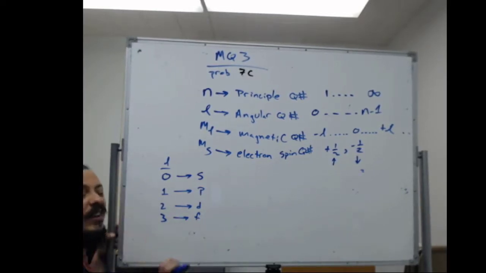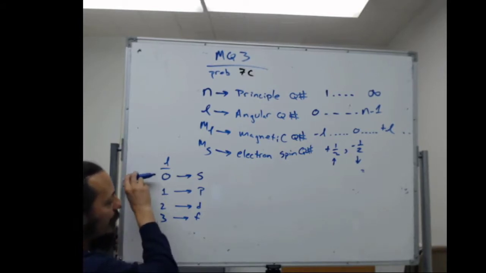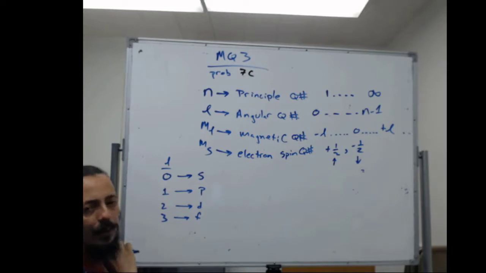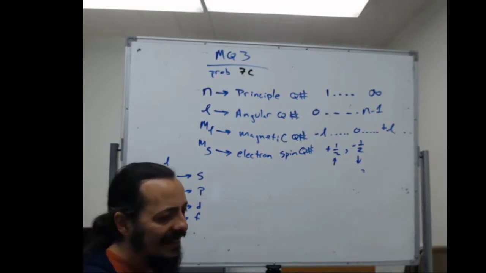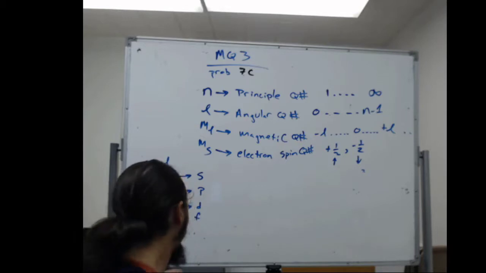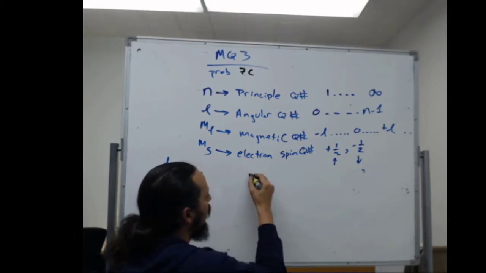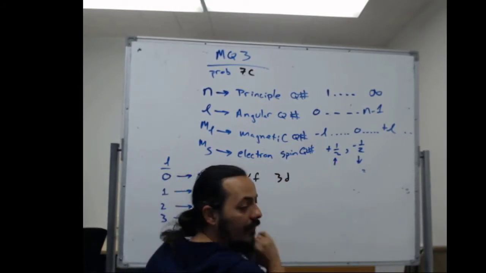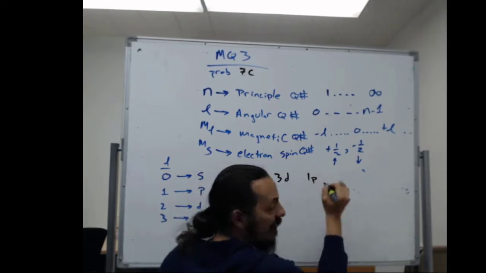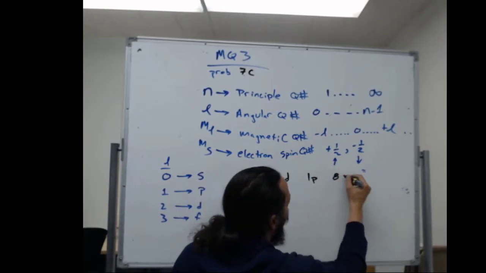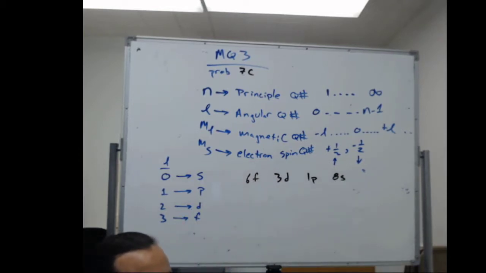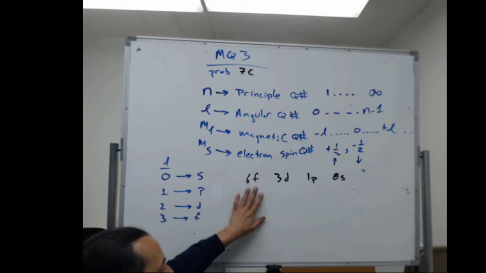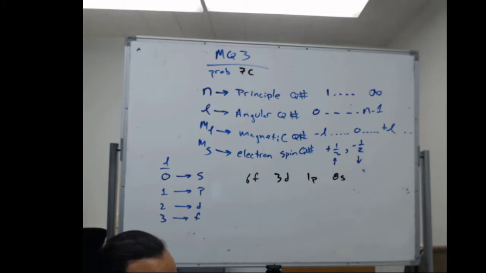And next week we'll talk more. We talk about it a little bit this week, but we'll talk about the periodic table and the S block, the P block, the D block, and the F block. That was part of what I just mentioned. The reason that's important is because question 7C gives us a list of possibilities. At least I get this list of possibilities. You might have a different list of possibilities. 6F, 3D, 1P, 8S. And it says, which of these is not possible based off of the guidelines? We have to know how to read these subshell designations in order to translate them to quantum numbers and figure out what they mean.